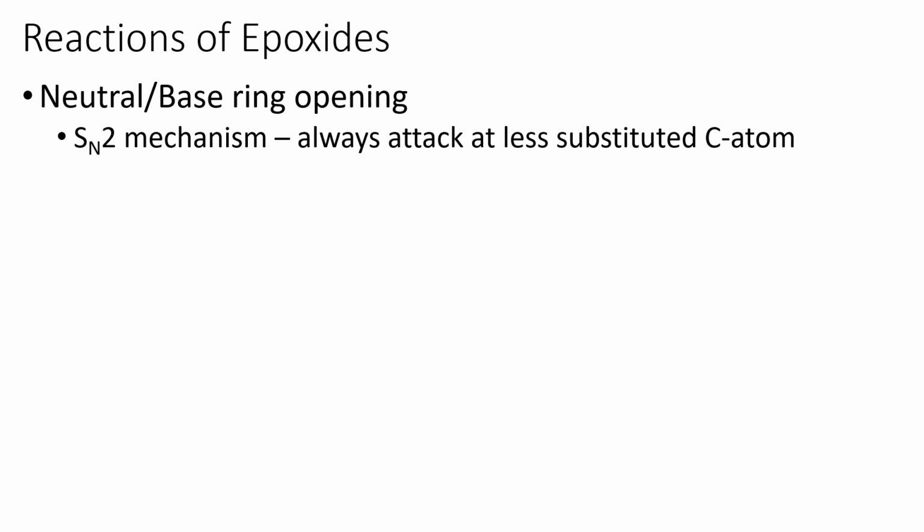So if we look at our reaction, we would have our epoxide, and I'm going to show an asymmetric epoxide so that we can look at the attack to that less substituted side. So under our basic conditions, we would have an O-, so an alkoxide anion, typically then also under the alcohol conditions. And we will see that we will add our nucleophile, the OR, to the less substituted side of our epoxide ring, which will put the alcohol on the more substituted side of our ring.